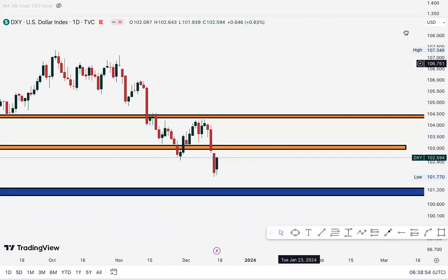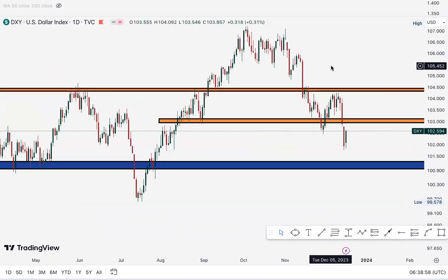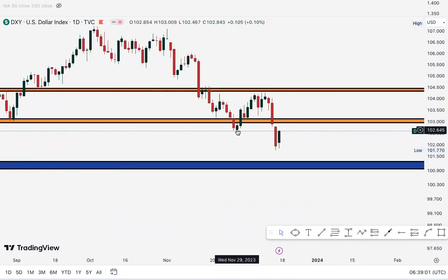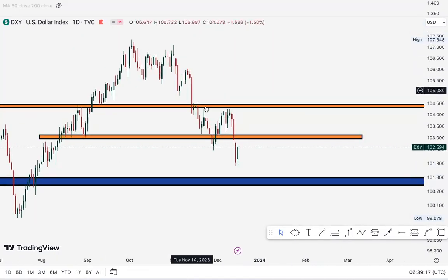So now we actually failed to put in, because this also looked like a head and shoulders pattern. If you get my point, this was looking like the inverse head and shoulders pattern, where you have the head, the left shoulder and the right shoulder, but this didn't get activated because we got to this point and then we totally dropped all the way to the downside. So the predominant trend here, which was the downtrend, actually won the game in the first place.